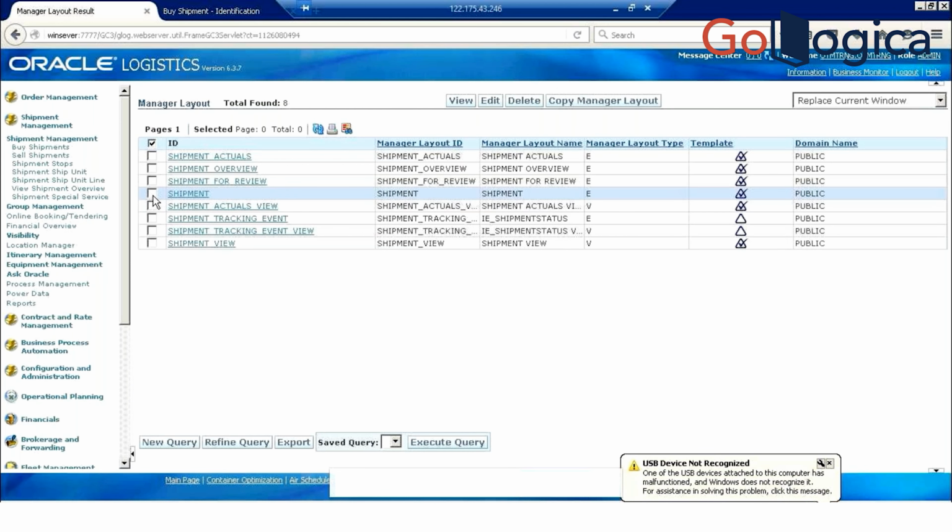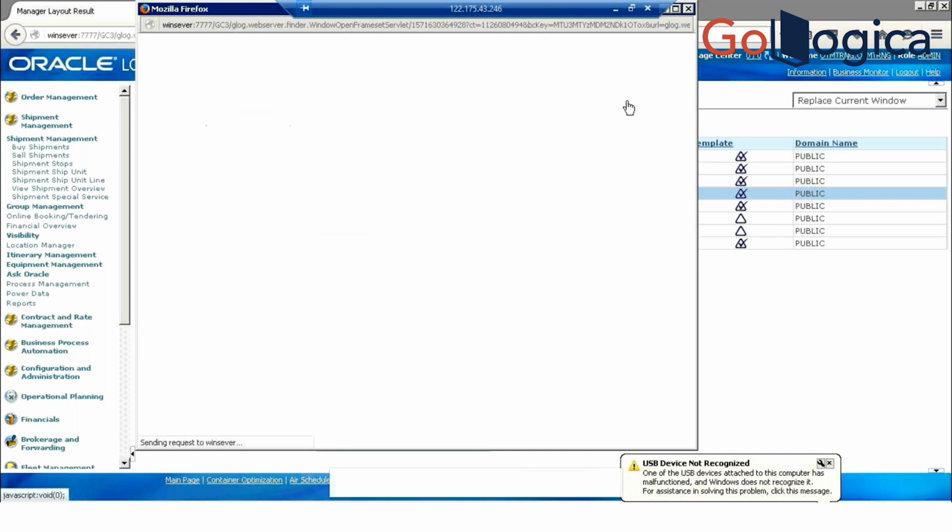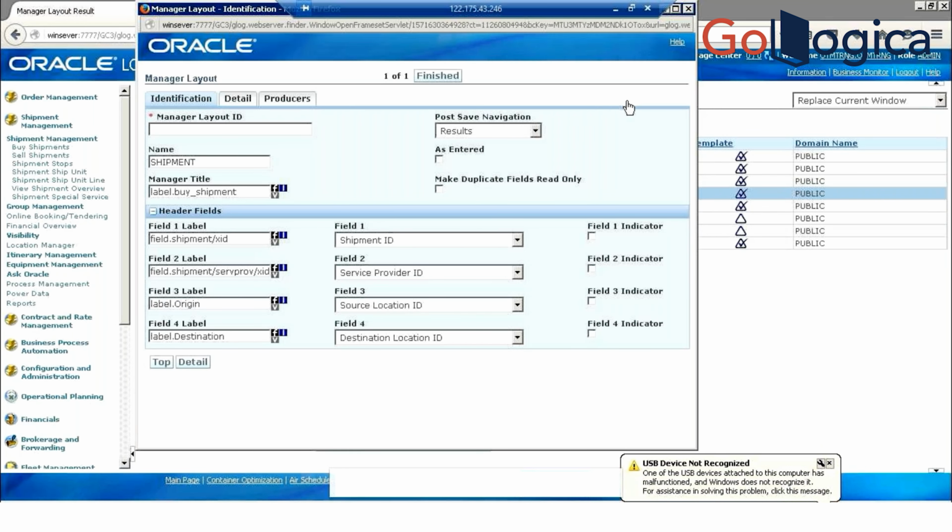Another one is we are looking for the field values, like header fields. You can define the values, like the appropriate color for each and every field, and you can define up to 4 fields here.